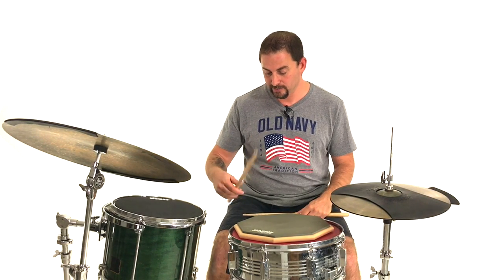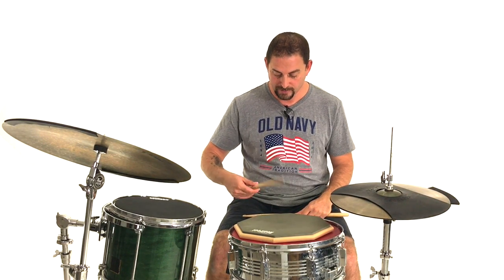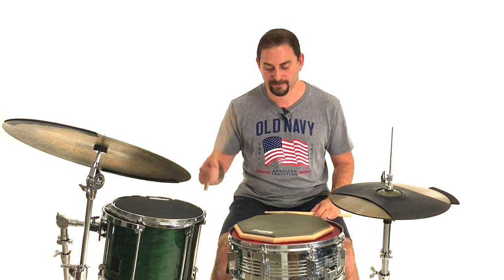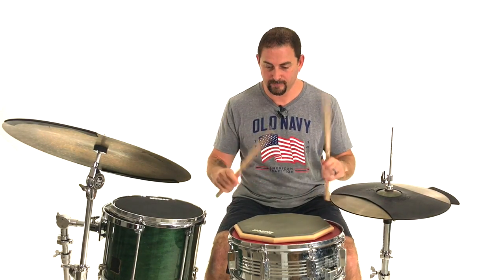Then I do the same thing with my right hand — wrist, fingers, individual fingers, wrist with fingers, a combination. You can even go back and do it with the forearm. There are so many ways you could work on this if your form is good and you're nice and relaxed. Then for the third round, I alternate 32nd notes — so you're still doing 16th notes with either hand, you're just interlocking them — and I hold that for a minute. That would be the beginning of my chart and what I would consider kind of a warm-up round. You don't want to skip the warm-up — the warm-up is actually very important.